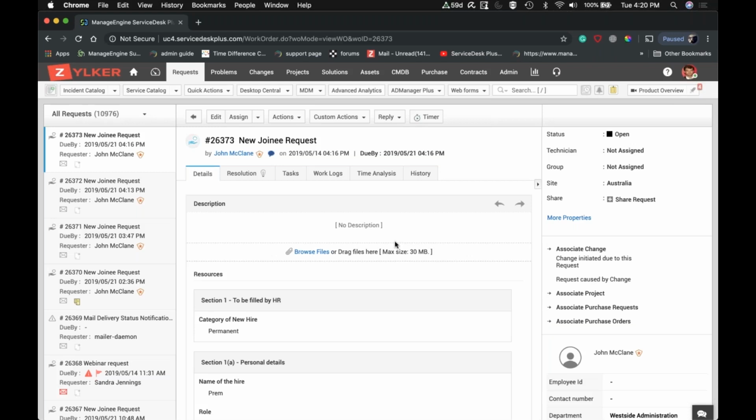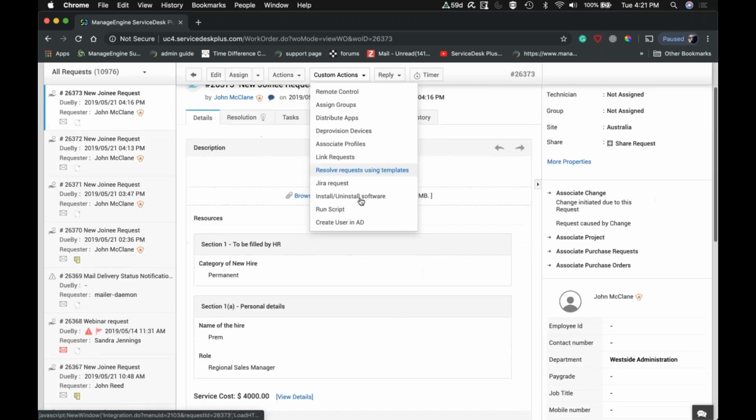Conventionally, we used to go ahead to the end user's place and do a deployment, or otherwise we initiate a remote session, access the package from a shared folder, double click and do the installations. But it is a time consuming process. You may have to jump between multiple tools to do that. So once again, we have integrated Service Desk Plus with Desktop Central. Desktop Central is an endpoint management solution which also does software deployment.